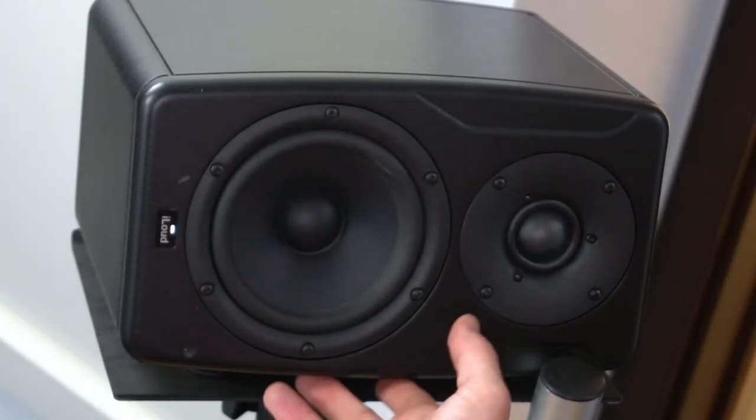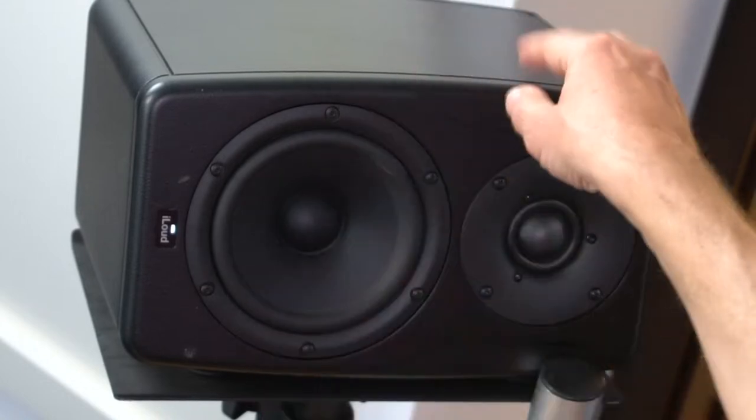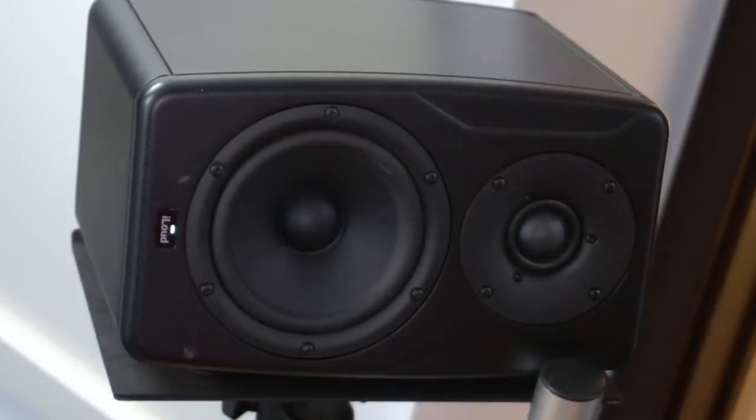But meanwhile, this has been me, Phil, in the Digital DJ Tips studio with our look at the iLoud Precision 5 monitors. A mid-price but really high-performing monitor that might just be for you if you're looking to upgrade from entry-level studio monitors and you want something that is thoroughly modern with software configurability and, of course, and we can vouch for this, that sounds great.